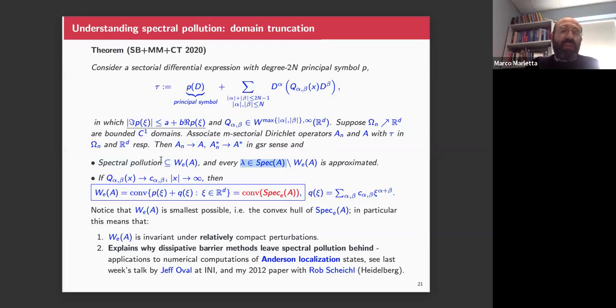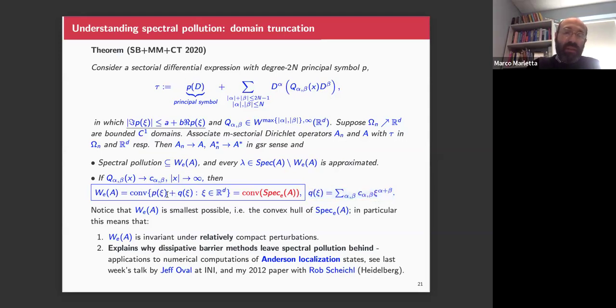Well, that could be tricky, but one case that you can do is, let's suppose that these lower order coefficients converge to some constants at infinity. Okay, so in that case, you know what the essential spectrum of this is. If you define a polynomial here, this is the polynomial that goes with this lower order term: you have psi to the alpha plus beta. You've replaced the coefficients by constants. Here's the polynomial that goes with the principal symbol.